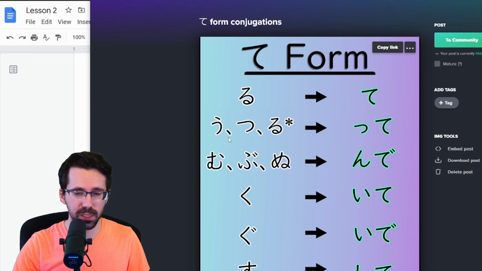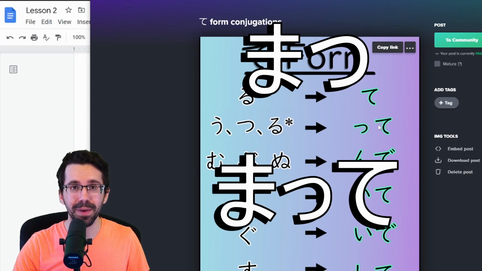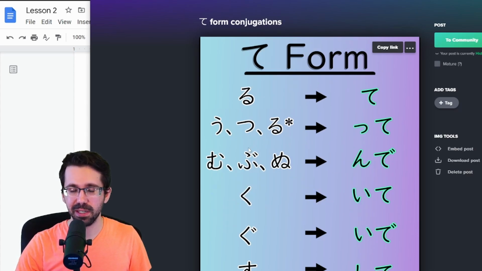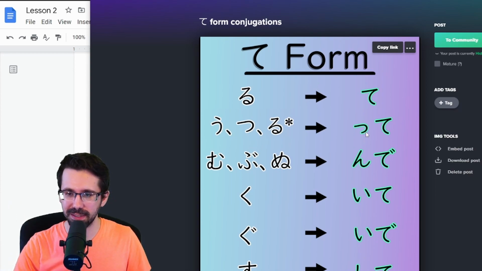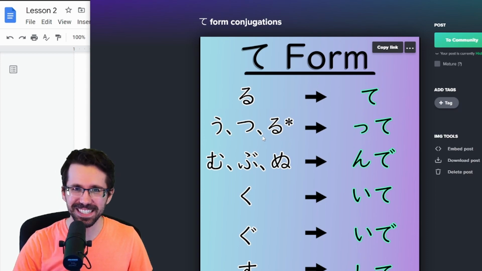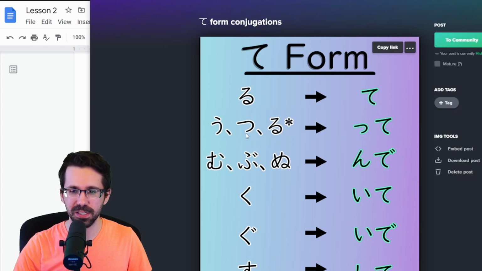Just to go over the rest of these, verbs that end with u and tsu also conjugate this same way with a small tsu te. So kau goes to katte, or matsu goes to matte. I really like that one because matsu, the verb to wait, is very commonly seen in command form. It's very common to tell people, hey, wait, matte, matte. And if you can remember that matsu goes to matte, then you are very easily able to know that any verb that ends with tsu will follow those same rules. It lets you know that that rule set works for all verbs that end with tsu.